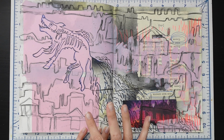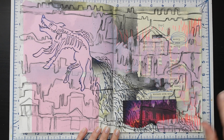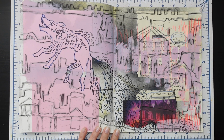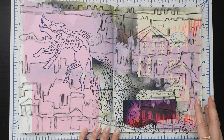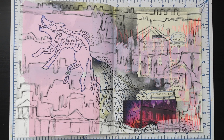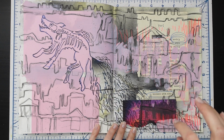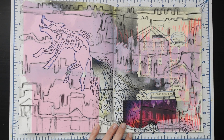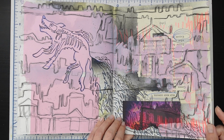I didn't end up playing with it on canvas. I did it in a separate mixed media thing in a different sketchbook that I have that is almost done that I need to finish. But I did take this guy and sort of move him into something else. Sometimes that helps me get to a place creatively. If I have an idea, I just need to play with it or chase it a little bit, or bring it to life on paper or in a sketchbook first. And then I can pull it out and get a little bit deeper with it or detailed with it in a different substrate or mixed media book or something like that.